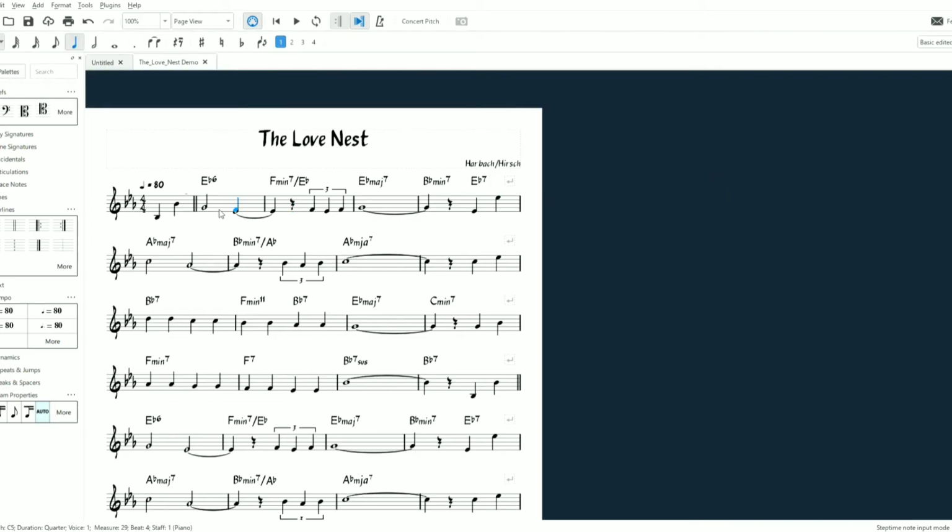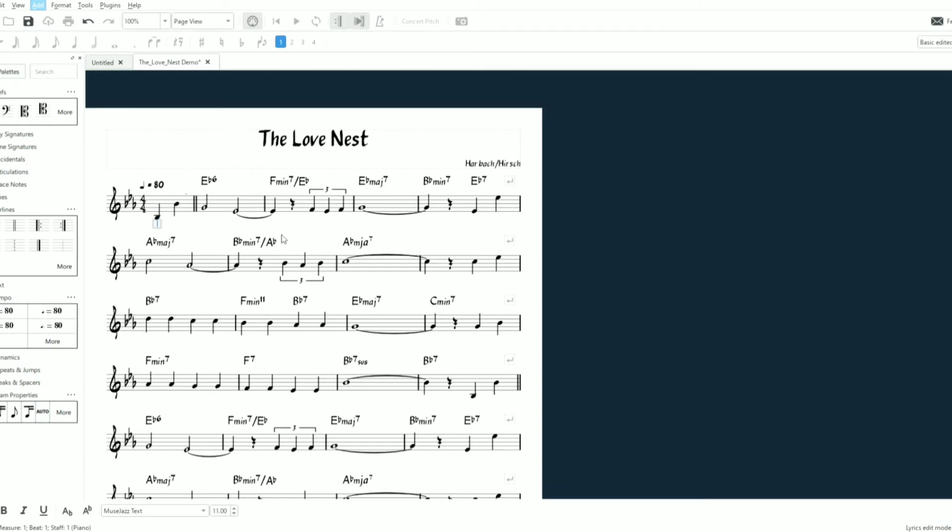Okay, to enter lyrics, it's very similar to entering chords. We are going to click on the first note that we want lyrics, and then go to the Add menu at the top, down to Text, and press Select Lyrics. Just so you know, you can also click on the note that you want and press Control L, and then that text box comes up like it did for the chords, and then you just start typing away.